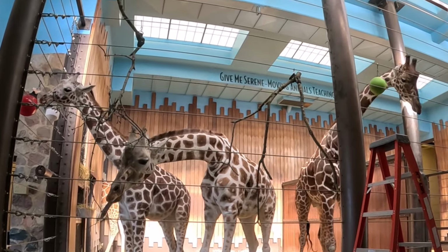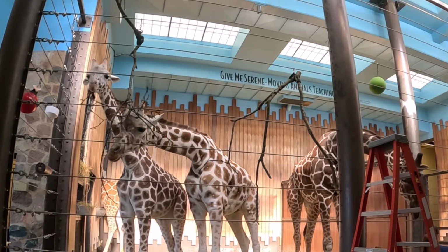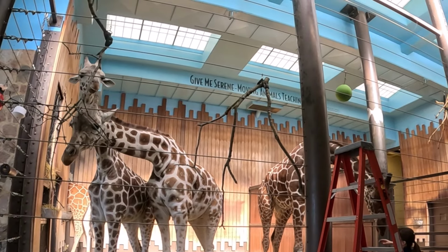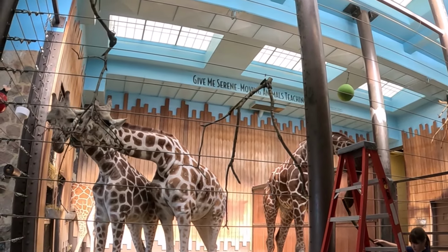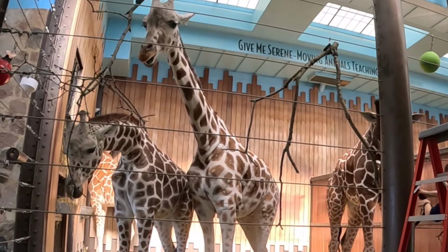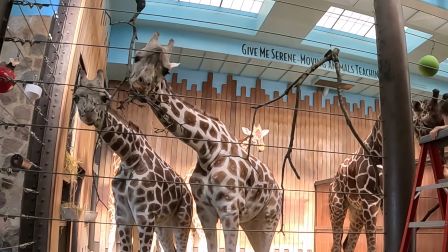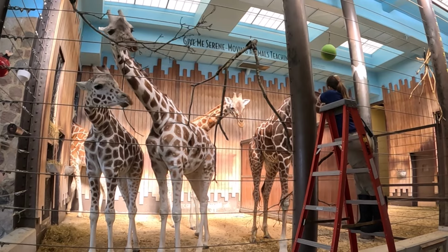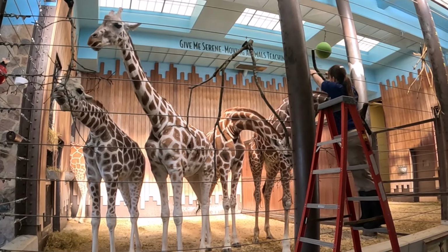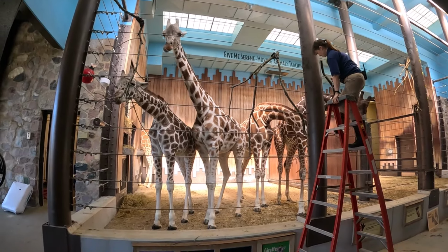So a couple of fun giraffe facts. Giraffes all have separate unique patterns on their bodies, so no giraffes have the same two spots. They're incredibly quiet, even though they're loud. When they vocalize, it's a soft, low frequency that typically is only heard by other giraffes. And finally, giraffes have a very unique sleeping behavior. They only sleep for short periods of time, usually less than 30 minutes a day. It helps them to watch for potential threats in their habitat.